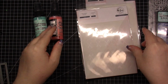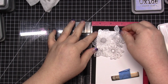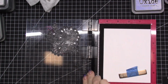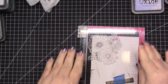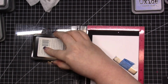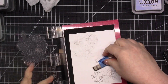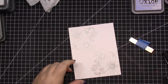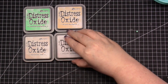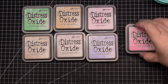In today's video, I am using the Thanks for Being There suite from Pinkfresh Studio, and we're going to be making a fun card. So I am stamping the stamp in opposite corners using the Honeybee Stamps No Line ink. And it looks dark because I had actually stamped this in black before and didn't clean the stamp very well. Story of my life.